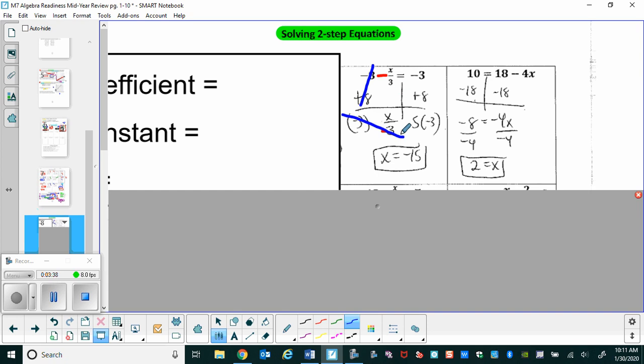So anytime you see a denominator, you're multiplying both sides by it. And if you have a subtraction sign out front, you want to treat that subtraction sign with the denominator. And then when you multiply it, we don't forget about it. Okay?